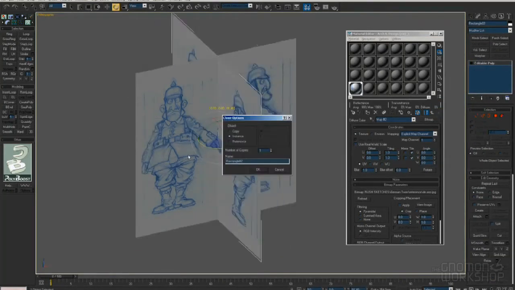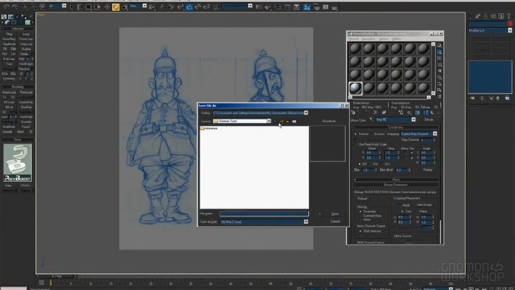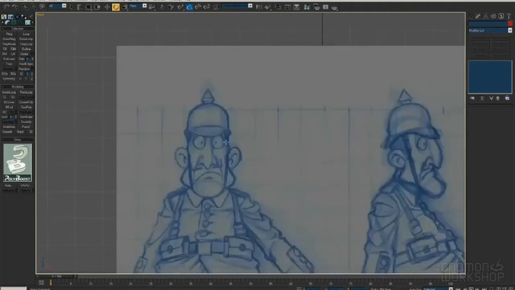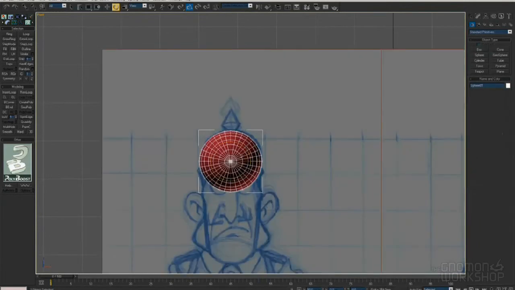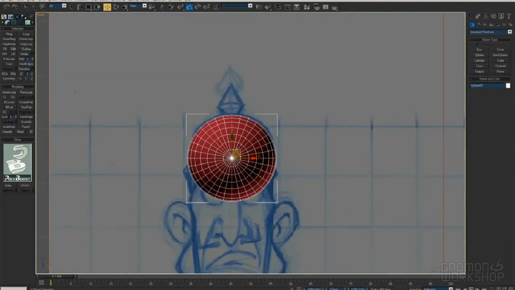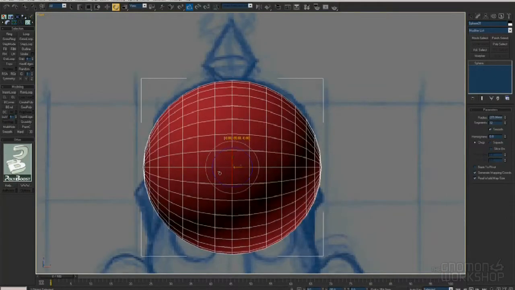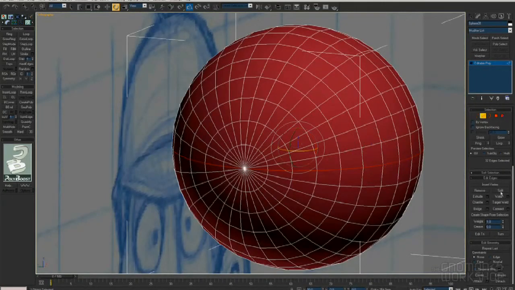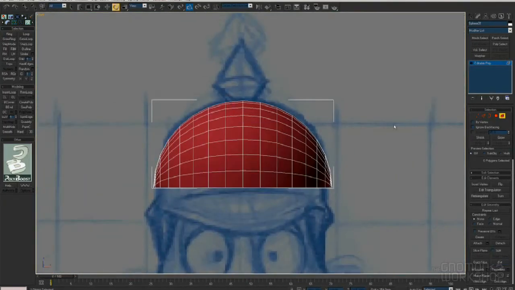This is gonna be useful, of course, because we are gonna try to trace as much as possible the concept art with our 3D modeling. So let's start with something quite easy, like the helmet, which is not really gonna impact the overall proportions of the character. Just place a sphere in order to match more or less the shape of the helmet below, and just convert it to an editable poly and delete the lower part because we don't need it.